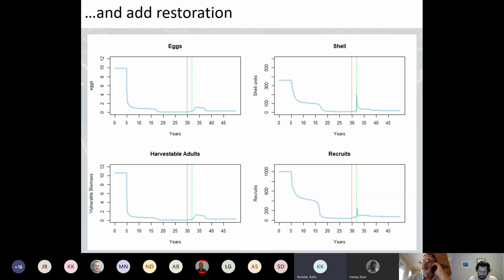I know everybody realizes this, but it probably bears repeating, that, of course, everything is driven by recruitment. I mean, without recruitment, the whole system deteriorates. There's only one trajectory, and that's that natural cultch loss will result in the deterioration of the reef. I mean, I think everybody realizes that. So there needs to, of course, be recruitment to the reef and then recruitment to the fishery. The way this works is you have to grow enough oysters to a large size to die in place to resupply the reef.